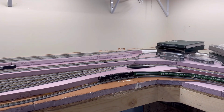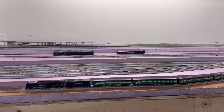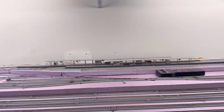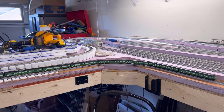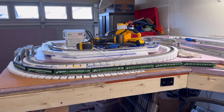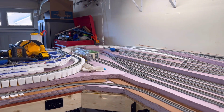Granted, I have one dead piece of track, so we're going to ignore that. But I'm running trains again, guys. I'll put it up on the screen how long it took me to get there. Oof. Oh, left the rag on the track, sorry. See how long it took me to get to this stage. A few little problem spots, but I'll take it. I've got to clean. Yeah, I'm excited.